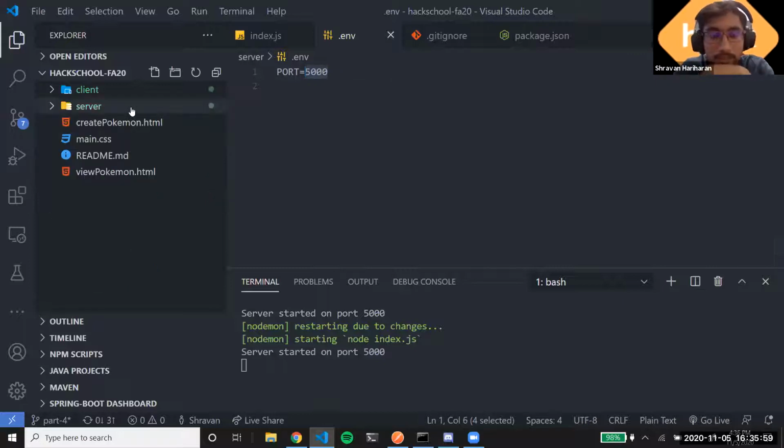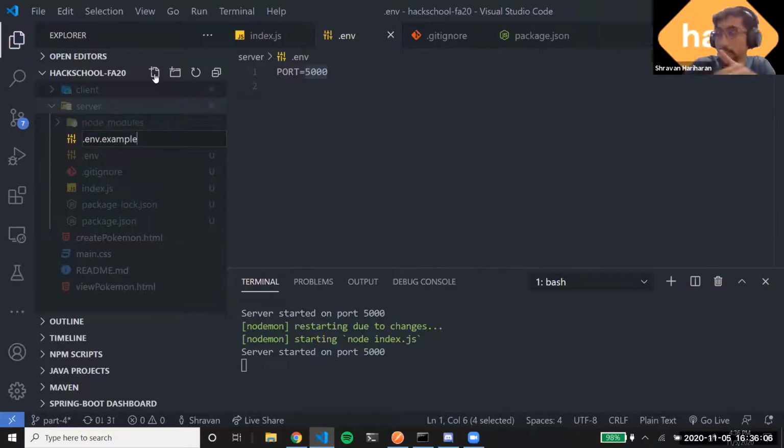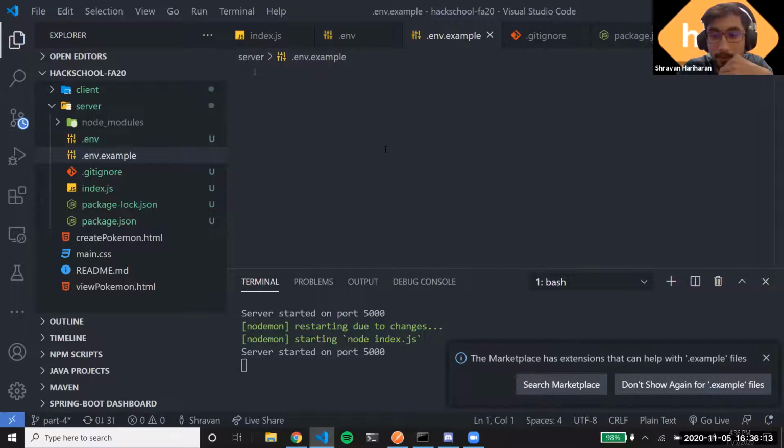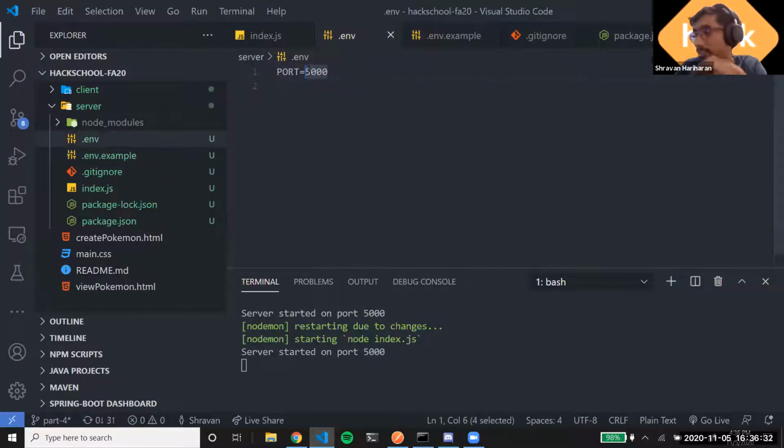So what we can also do is create something called a .env.example. Right, so this is our config. We don't want our config to be visible to other people, right? Because they could have different configs. So let's create a .env.example and show up in VS Code. And we can just have it port equals and then blank. So everyone should create two files, .env and .env.example, where you just have port equals and then a blank number. And then for .env, we just have it defined as 5,000.